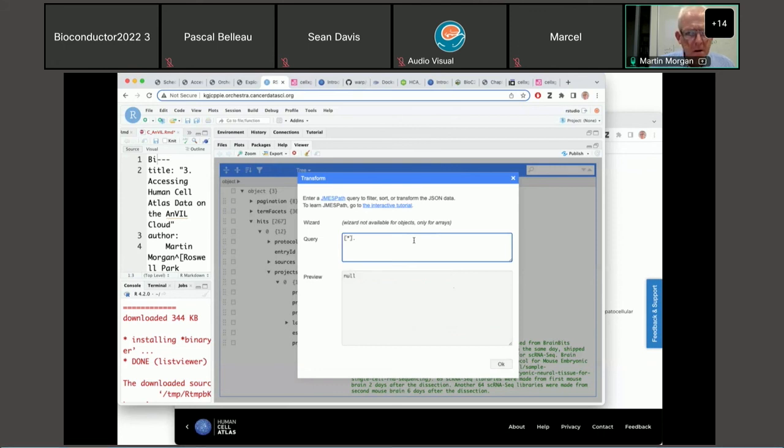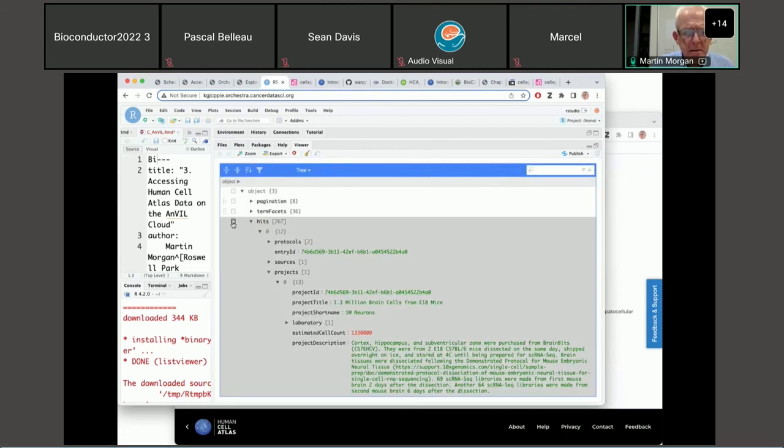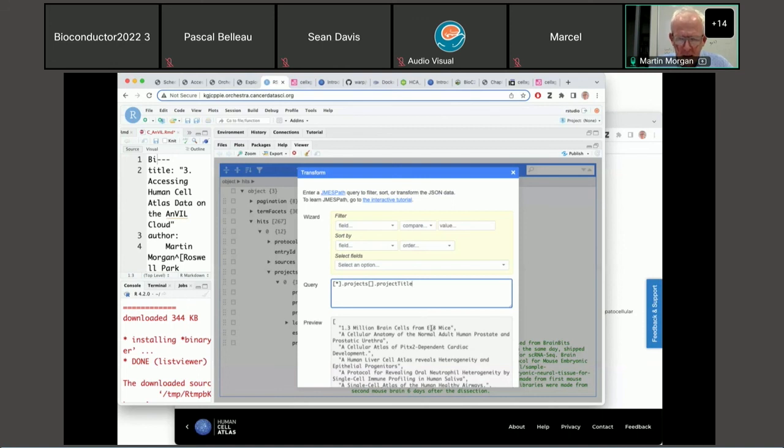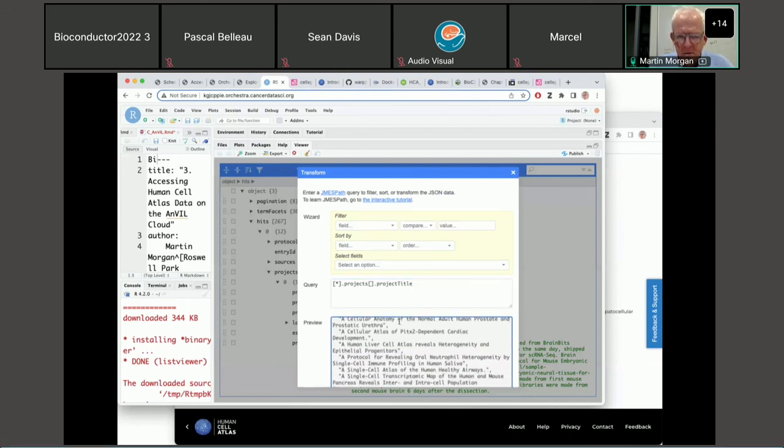So again, I'm going off piece. So wait, let's start this again here. So here's our hits, transform hits. So all of these hits, we want to find project titles, projects. There's projects, and each project, there are a bunch of projects, and each project has a project title. And those are the sort of queries into the, kind of like XML XPath, you query into the JSON object. So this is the title of the first project and of the second project and so on.